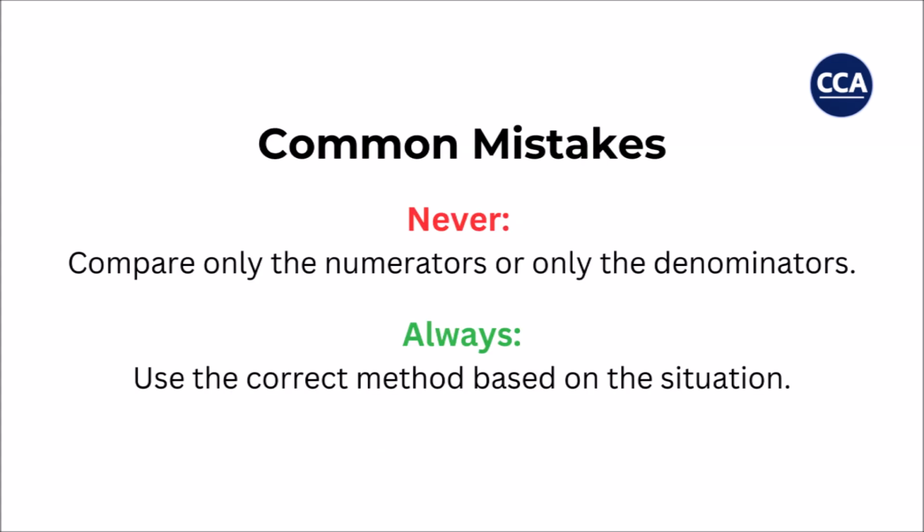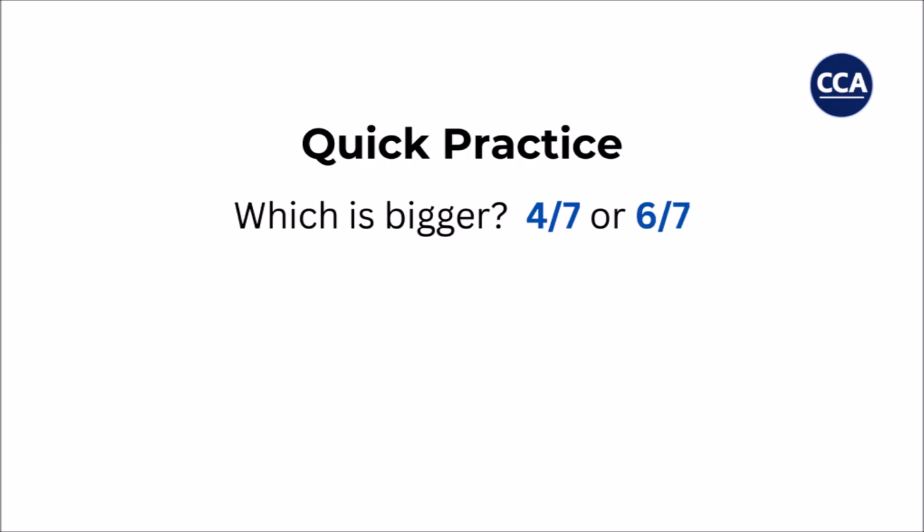Here is the most common mistake that some students make while comparing fractions. Either they compare only the numerators, or they compare only the denominators. Remember, always use the correct method based on the situation. Here are some practice questions for you. Which is bigger? 4/7 or 6/7? Pause the video and try.